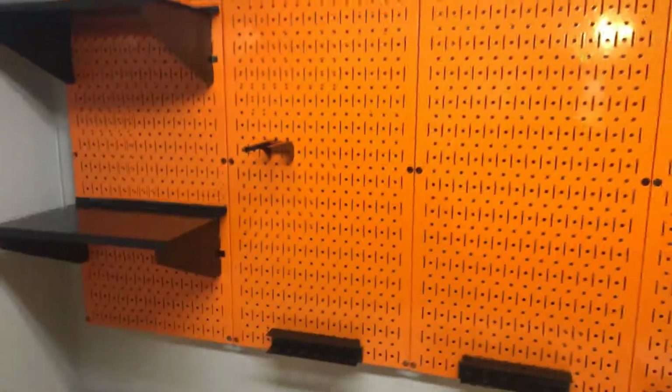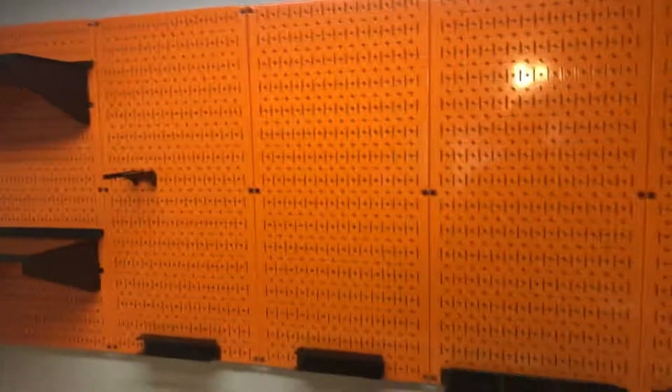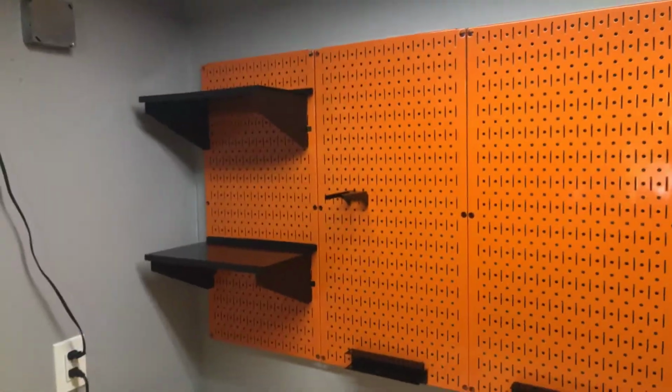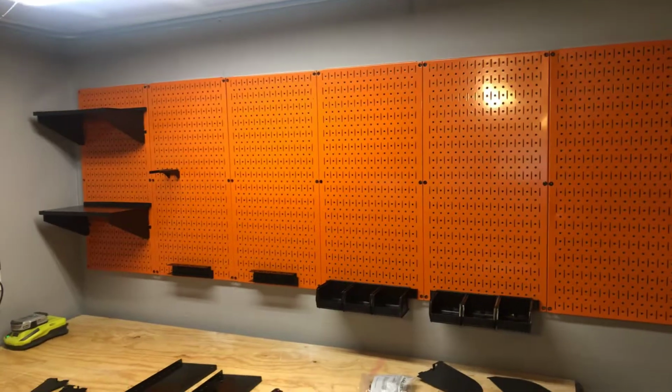All right, guys, back. So I got the pegboard up. Let's flip her around and give you a look-see. So, pretty hot, not gonna lie, if I do say so myself. Just step back so you can see. It's super simple to install.